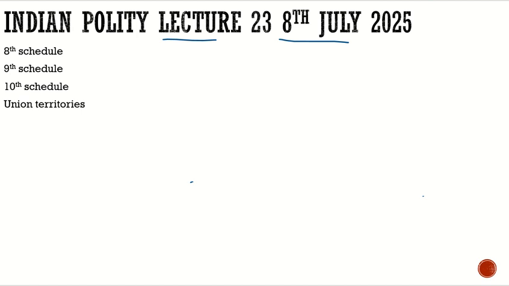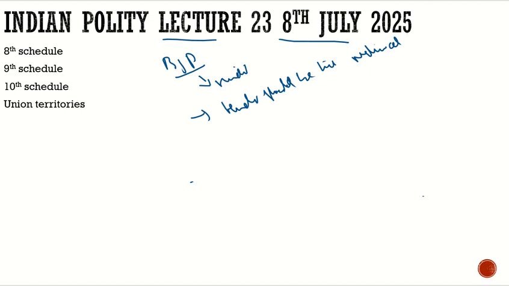Suppose you have heard about what the government is trying to do. The present government, especially the BJP government, has a connection with Hindi. What are they trying to do? They are trying their best that Hindi should be the national language. They are trying to promote it through various means. If you look at the names of the schemes, they are inspired by Hindi words.